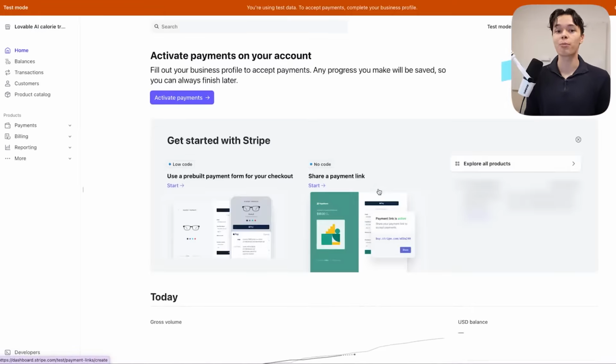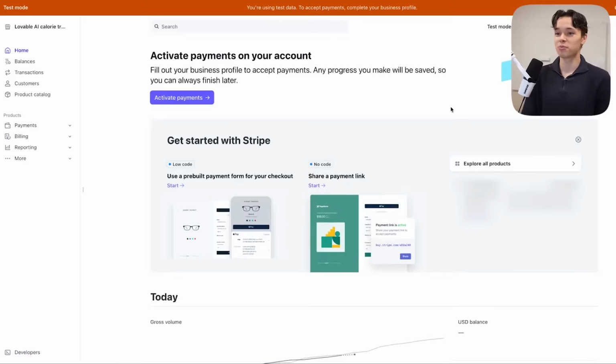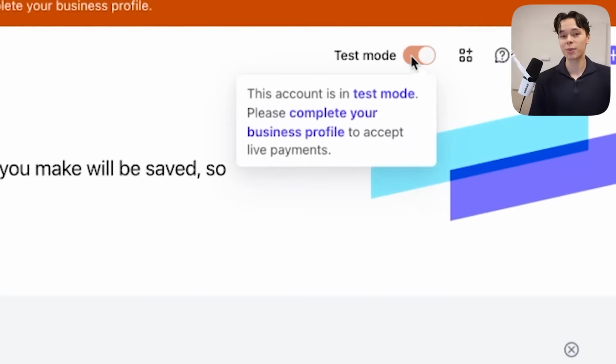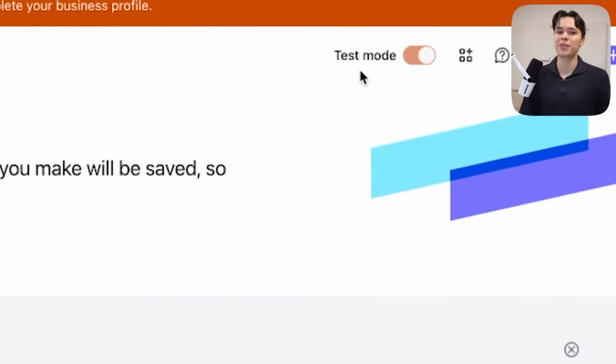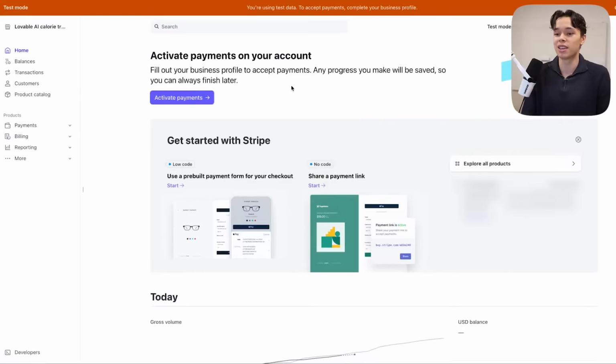And sometimes Stripe might ask you to fill in a bunch of company information. And that can be quite tedious, especially if you haven't actually set up a company. So you can actually, most of the times, just skip that. You can get around that if you're using test mode. Right, so Stripe will kind of let you test out Stripe without having to fill in a bunch of that information, though you have to create an account. But yeah, that's just a random tip that I have. Like, look here, it's telling me complete your profile. But because we're inside of test mode, which we'll be using to test out if it actually works before we kind of deploy the app and use real money.